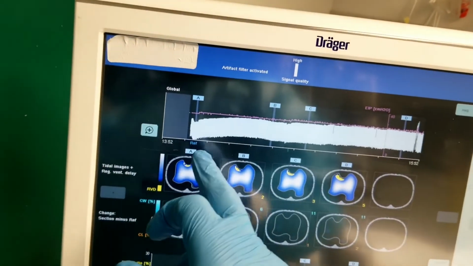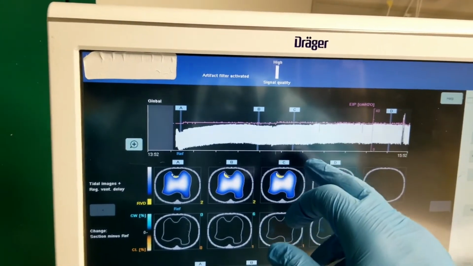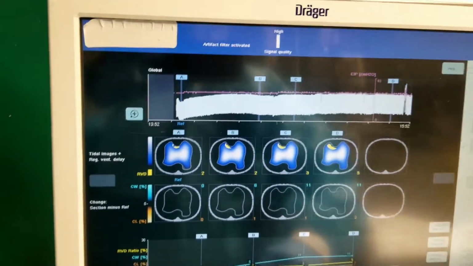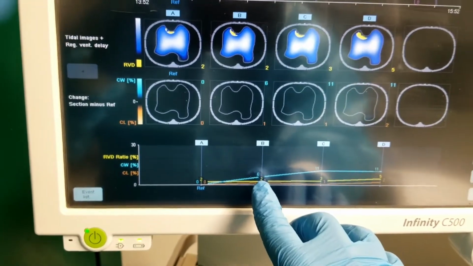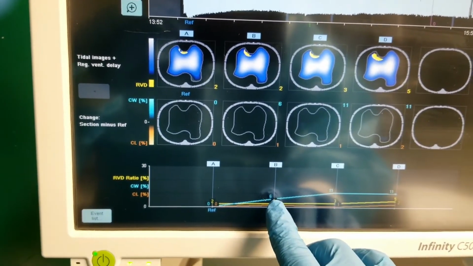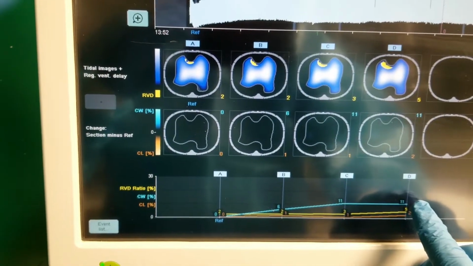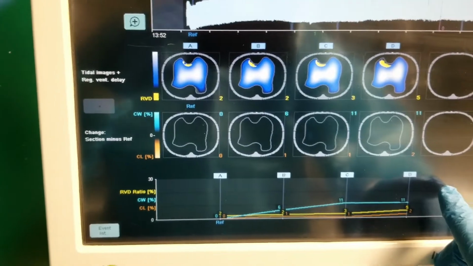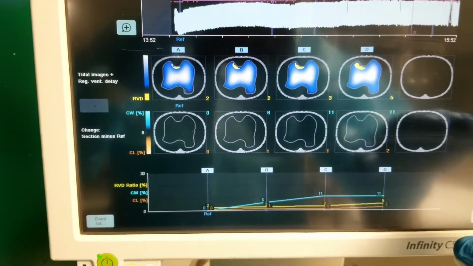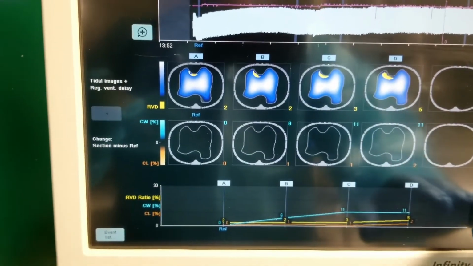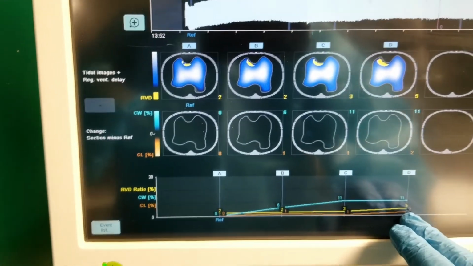Okay, so here's another regional compliance diagnostic. So this was 24, this was 25, this was 25 after a little more time, and this is 25 still. If you look here, at 24, and when we jumped to 25, we had a 6% improvement in compliance, then 11, now it's staying at 11. So we're going to go to 26, and we're going to see if that is better. And we're just going to keep on increasing the P high as long as the compliance improves and we don't see any increases or orange areas on the lung.